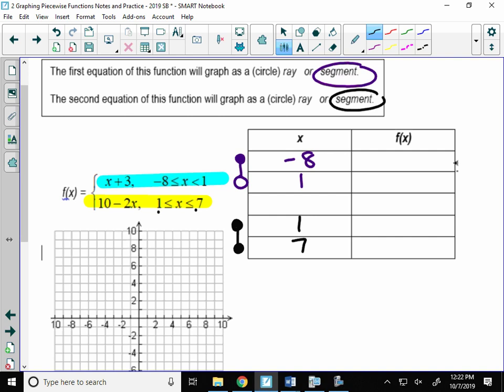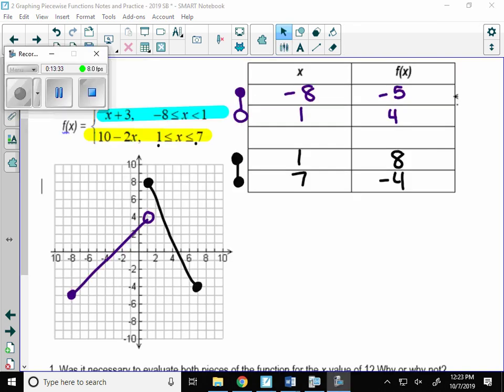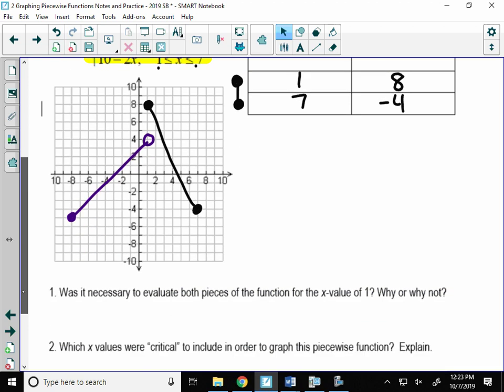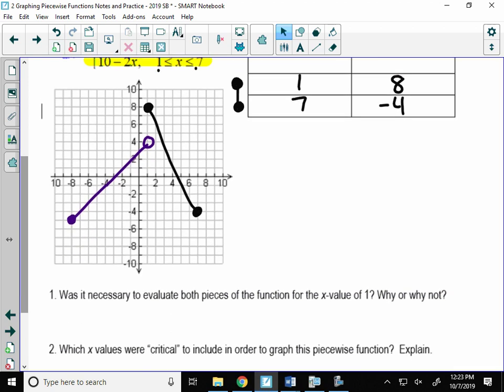So take a couple minutes here. I want you to figure out what would be the y values and then make your graph. Okay, so take a minute, do that, and then I'll come back. I'll have a graph for you too. Then we'll check our work. You should have a graph that looks kind of like that one. Not too hard, right, so far? Line segments are easy. Let's talk about domain and range down here. Do I have any questions so far?